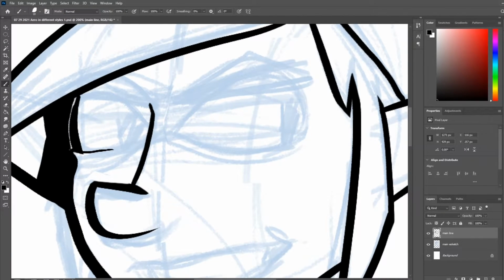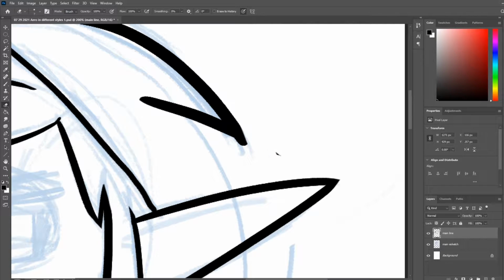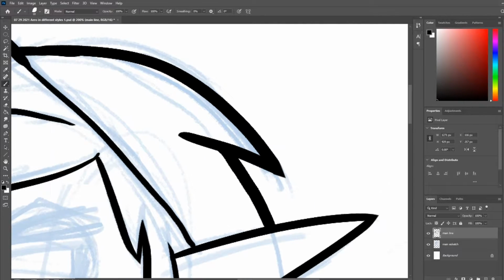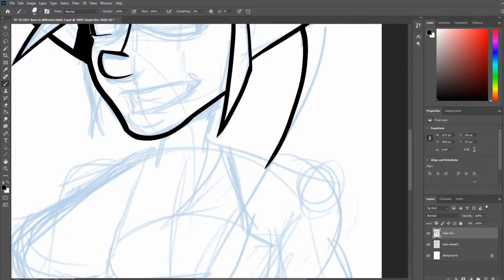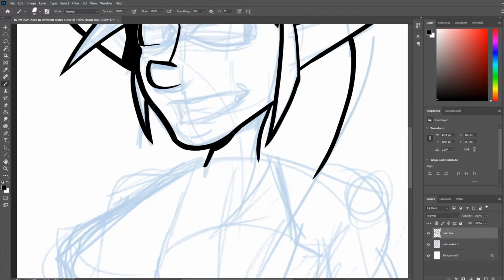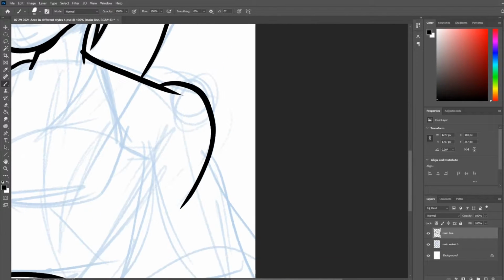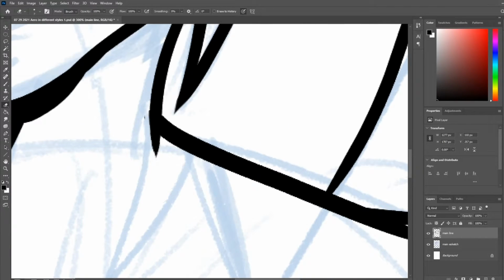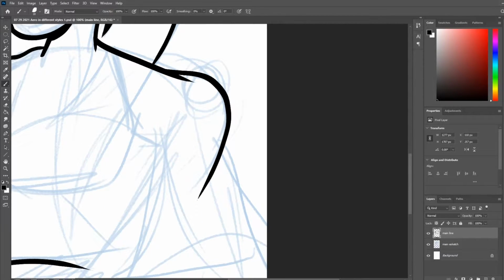When I do details, I'll either use a smaller fine liner brush, or when I animate, I'll just turn more pressure sensitivity on, so I can have differing levels of intensity. The wider strokes draw your eye to certain areas. That's why the nose and the eyes still normally have that wider brush stroke, to bring your eyes to the face.